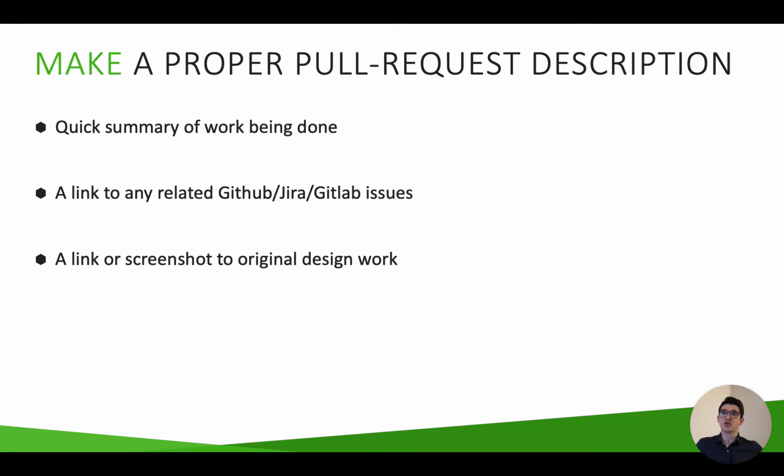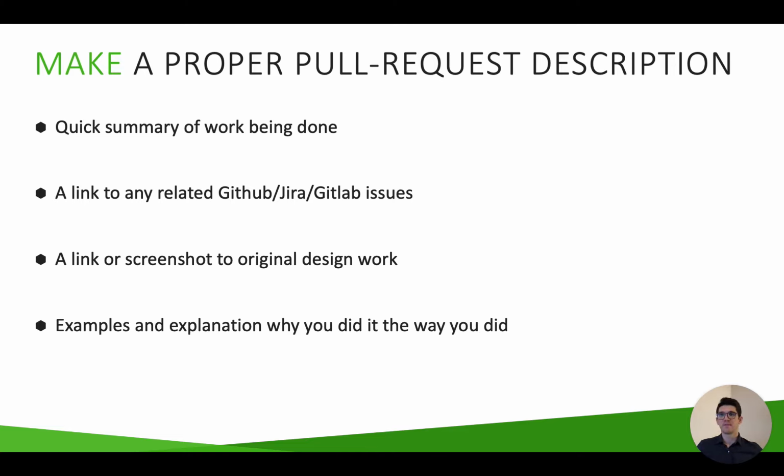A link or screenshot to the original design work, game design or UI design, so the reviewer can see what was intended to be implemented. And of course, examples and explanations are especially important. Explanations of why you did it the way you did, because that's the most important thing, to provide reasoning why you implemented it this way. You can also add, where it can be useful, step-by-step test scenarios, how they can test it or how you tested it.